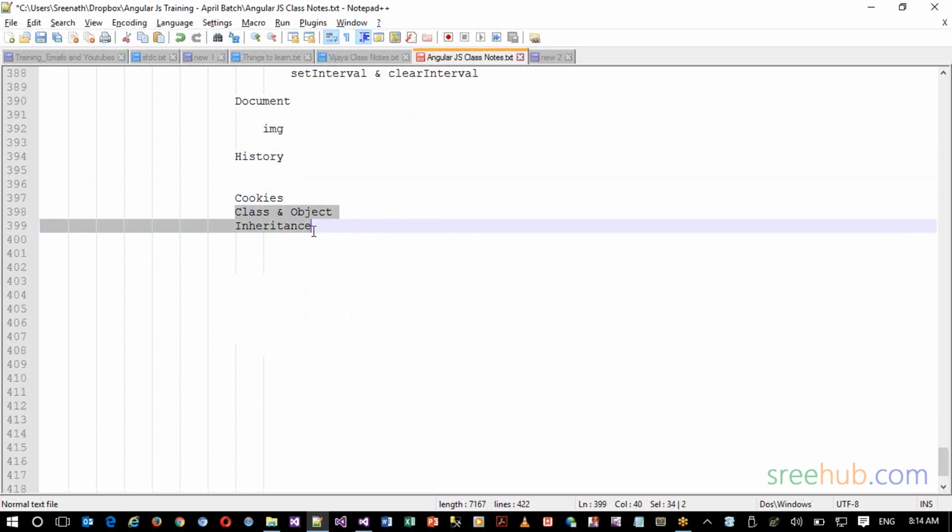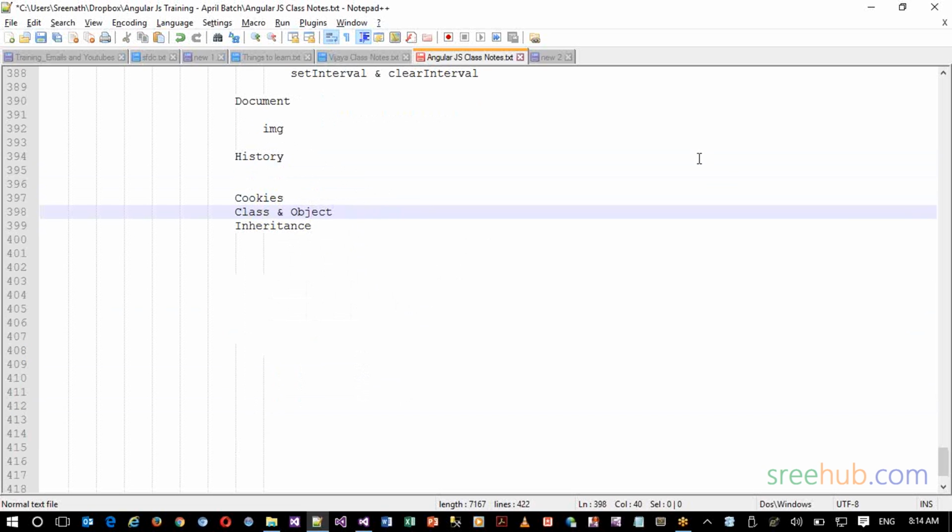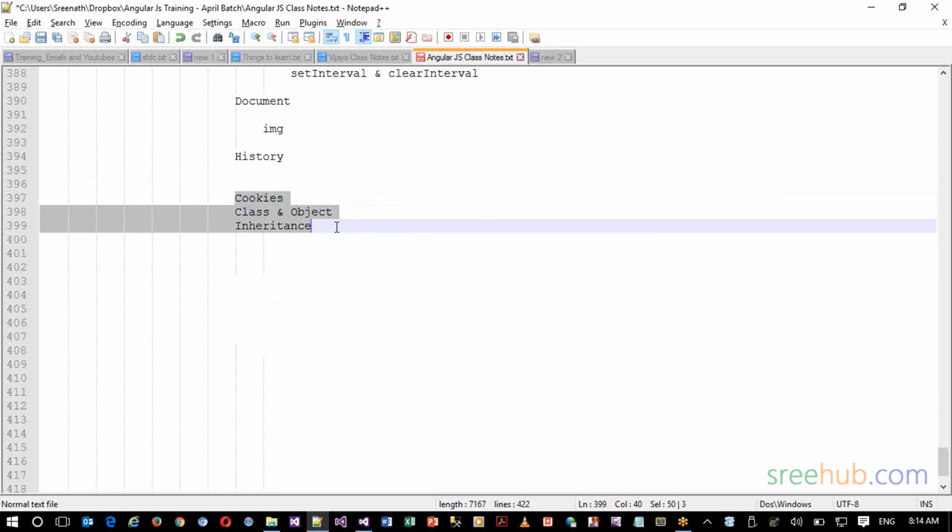In Angular, we're going to work with models and controls and so on, so these are very important to understand. When we meet in the next class, we'll start looking at this. Thank you.